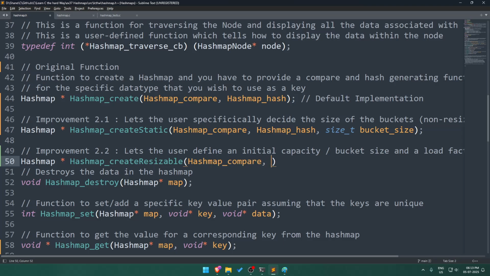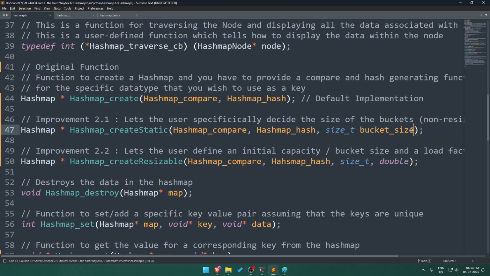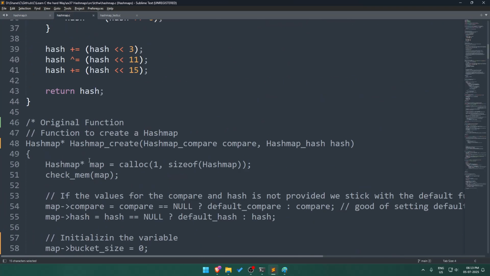Hash map compare, hash map hash, size_t and double, size_t bucket size. Create resizable, create static.